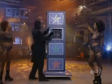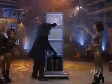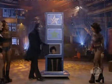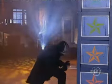The same is true with the torso. It's dressed just like our assistant. And no, those are not real thighs. Meanwhile, the assistant's head pops into the second box so she can give that confused look. But if there's a solid steel blade between the boxes, then how does her head manage to get through?